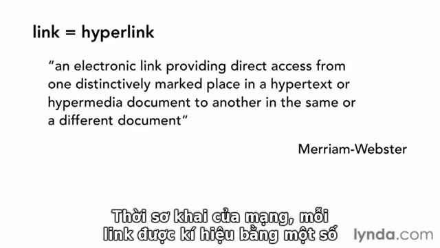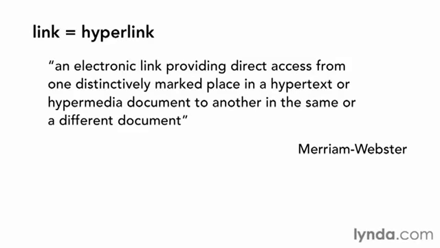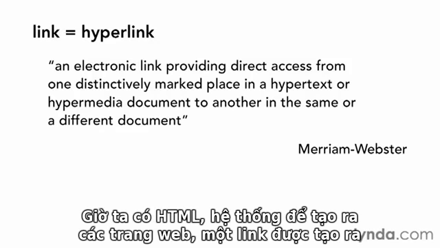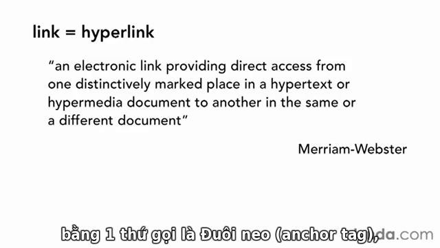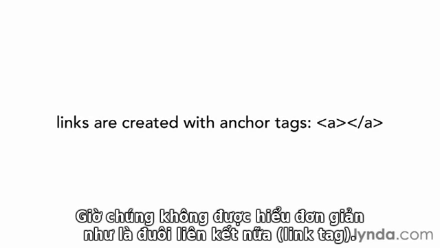though in the early days of the web, each link had a number associated with it. The number was displayed at the end of the link, and you selected it by typing the number and pressing enter. Now, in HTML, the system used to create web pages, a link is created using what is known as the anchor tag, the A tag.